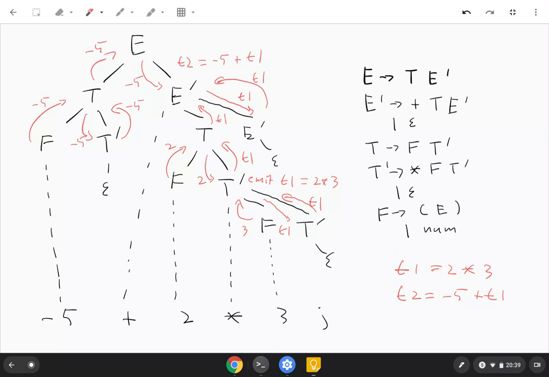All right, and finally, E prime constructed its value, T2, so it tells its parent what its final value was, and then E can finally tell its parent that the resulting value was T2. And its parent would have been a print statement, or a statement rather.